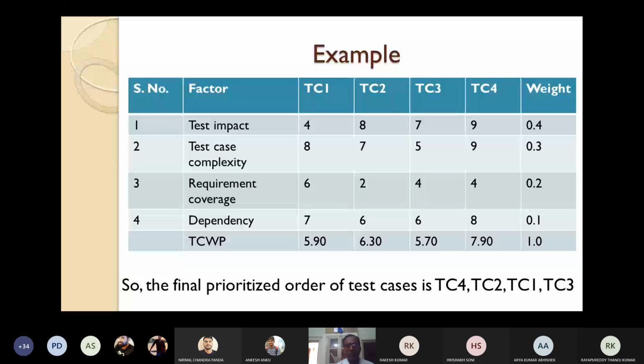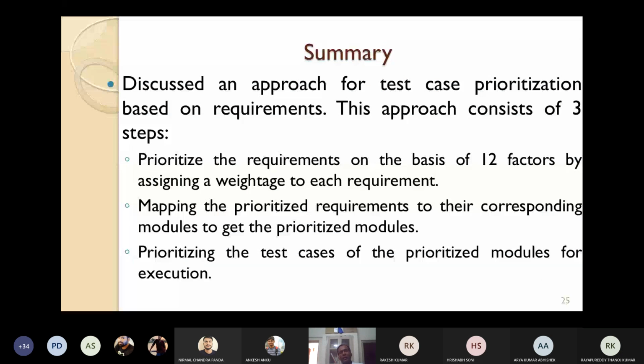All right. So let us summarize what we have discussed today. We have discussed an approach for test case prioritization based on requirements. This approach consists of 3 steps. First, you prioritize the requirements using the factors. Then you map the prioritized requirements to their corresponding modules to get the priority modules.